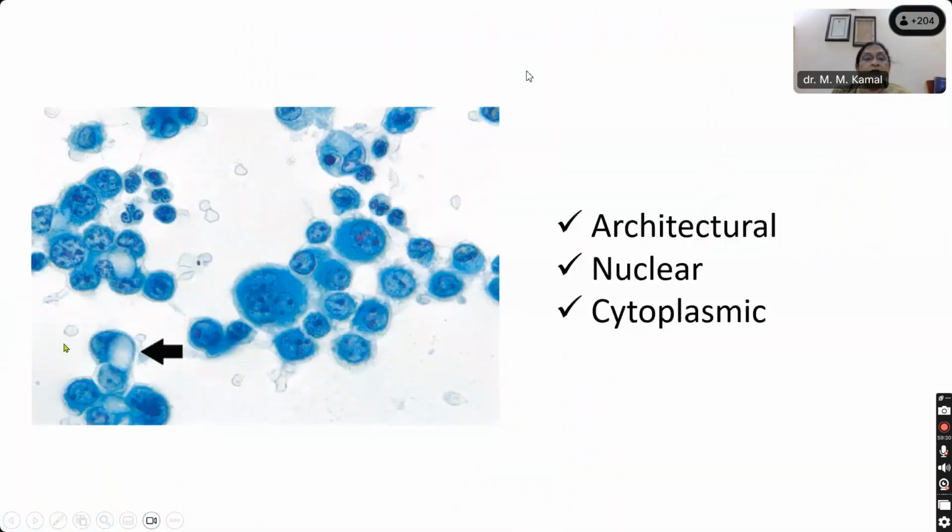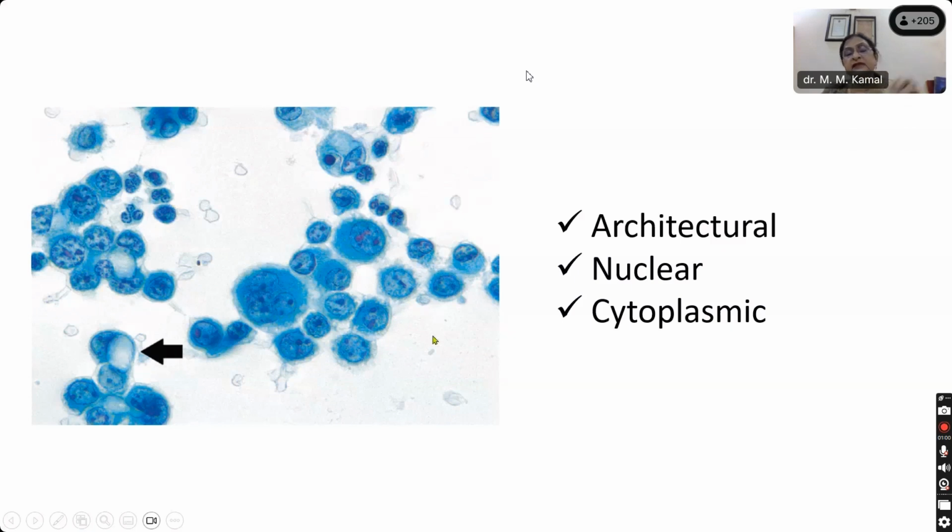Now, what are you seeing over here? Yes, Fatima? There is a well-defined vacuole pushing this cell and making it a signet ring type of cell, because the nucleus is pushed to the periphery. Here you have multinucleation, and single and multiple nucleoli inside the nuclei. We can appreciate the fuzzy margins of the mesothelial cells, giant cell formation. Here you have very reactive nuclear enlargement, macronucleolus.